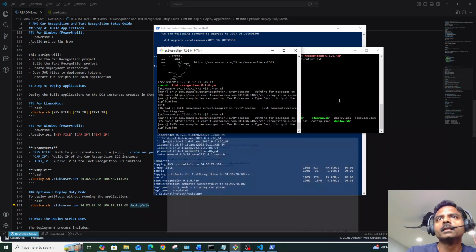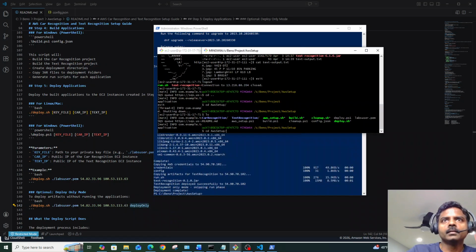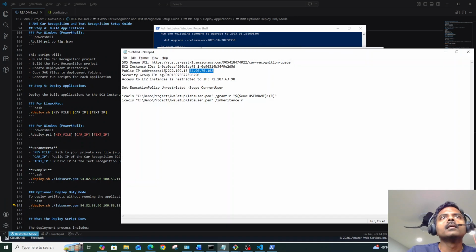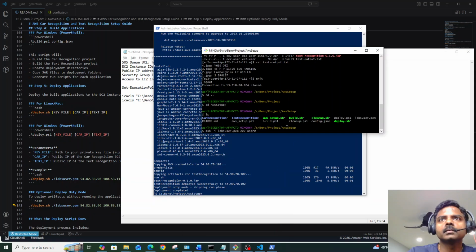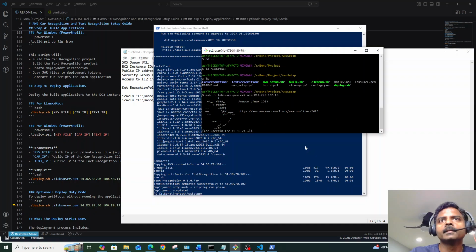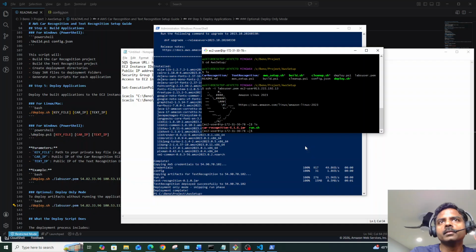Okay, this is done. And here, the next one, I'm going to connect to the EC2 instance where we have deployed the car recognition. Here you can see you have car recognition.